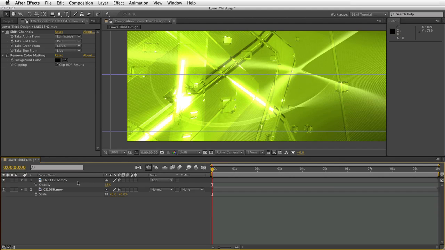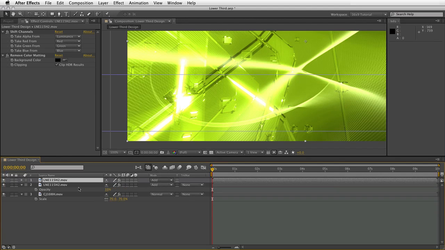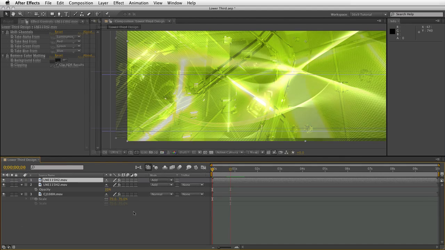What I can then do to sort of boost these levels is simply select the layer and Command D or Control D on the PC to duplicate it. It's sometimes easier to do these layers as duplicates with blending modes and smaller amounts of transparency than it is to do one single layer and just play around with 0 to 100. You just have a little bit more control. So by duplicating these 2 layers, I think we get a really nice effect here where these areas are overlapping.